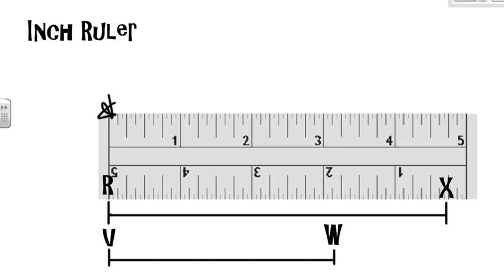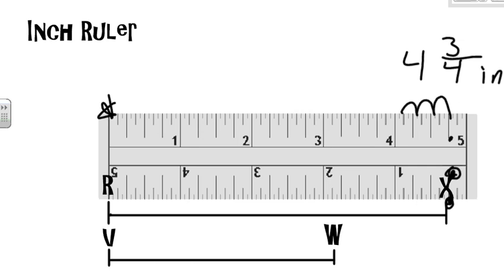And as I make my way over to X, I'm going to line it up with a piece of the ruler, and it seems to be coming right in the middle of two spaces. So I'm going to make a correct estimate, and I'm going to use the bigger number here, like this, and say, okay, that is 4, and we're working at this one right here. So we're going to say 1/4, 2/4, 3/4. So we would say that line RX is 4 3/4 of an inch. Labels are important.